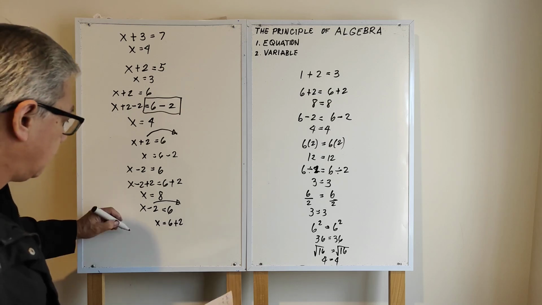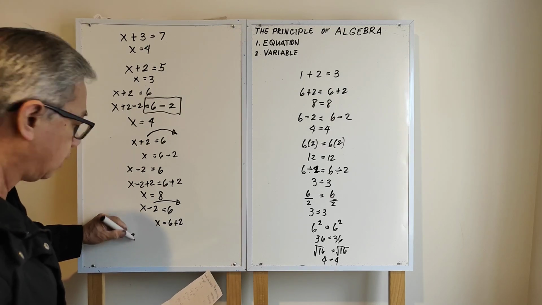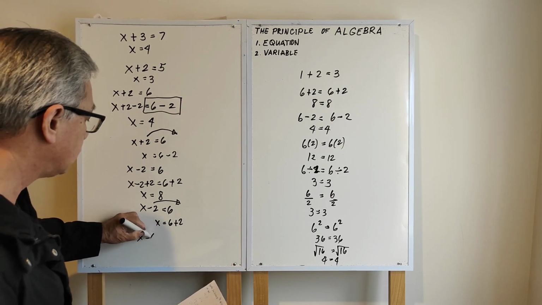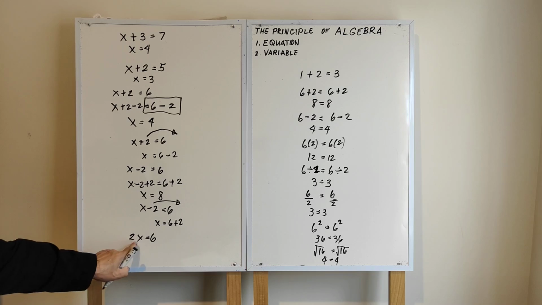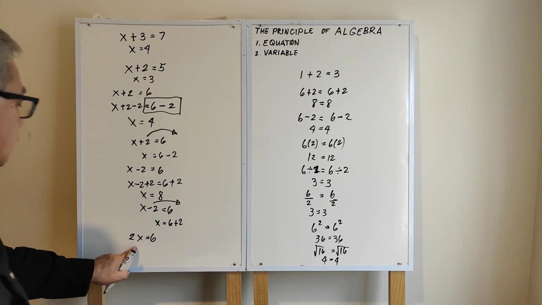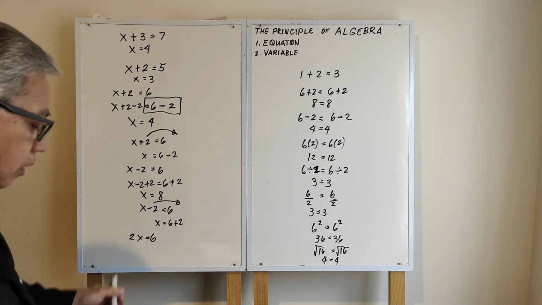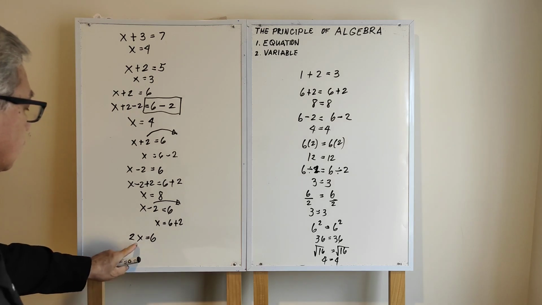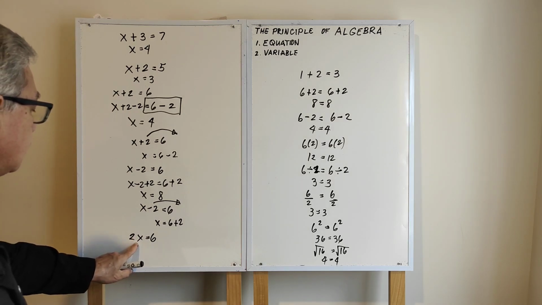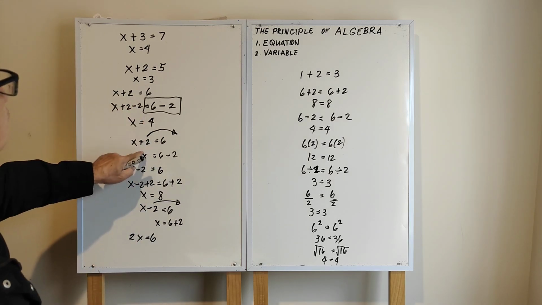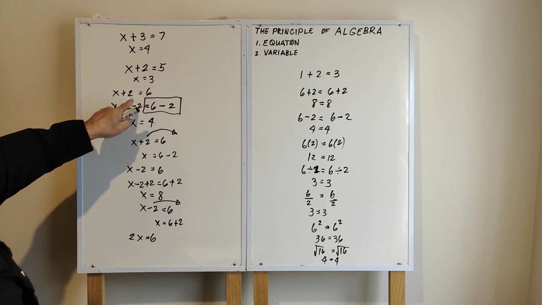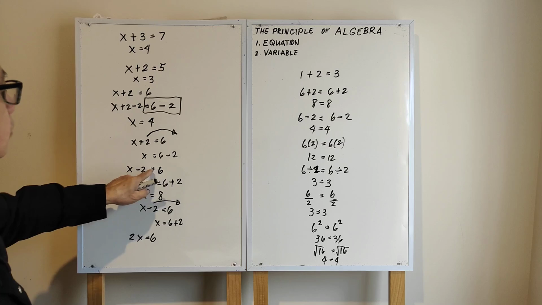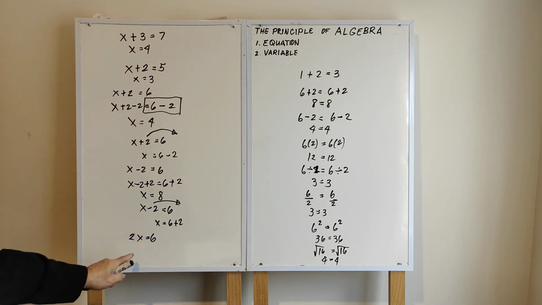2x, for example, 2x is equal to 6. So your x has a factor of 2, so 2 times x. To remove the 2, we get the opposite of this operation. Same as in here, you get the opposite. It is plus 2, you have to subtract by 2. In here this is minus 2, you have to add 2. You get the opposite operation.